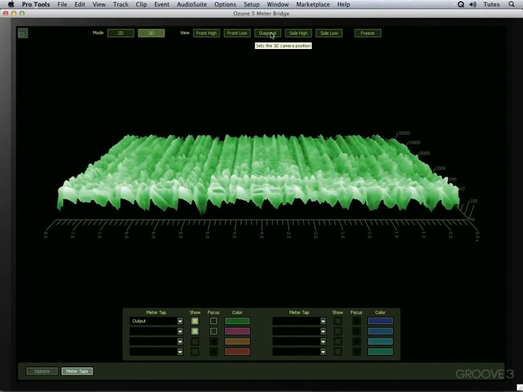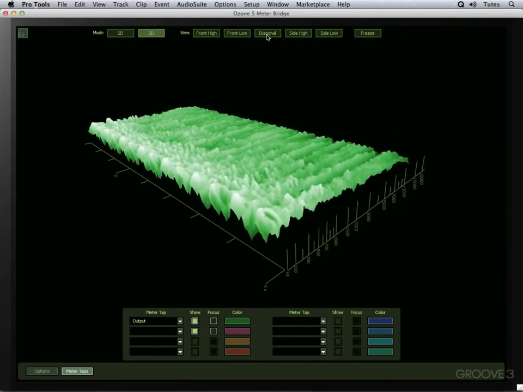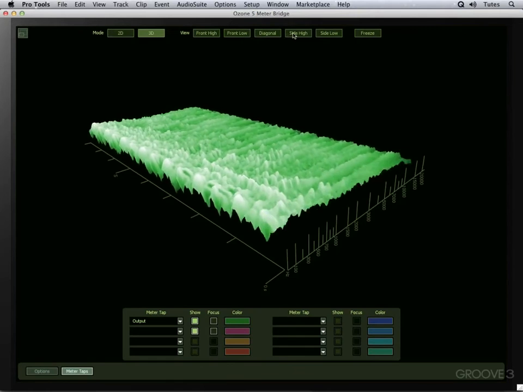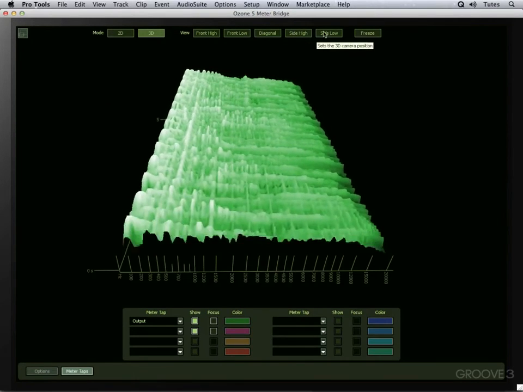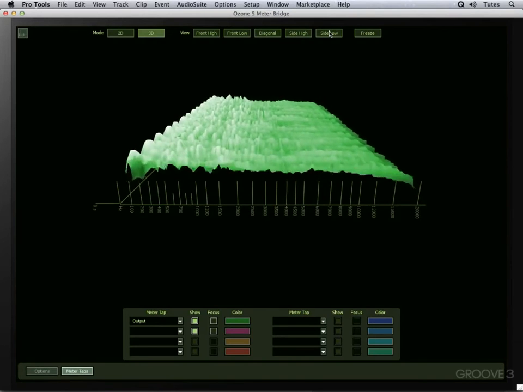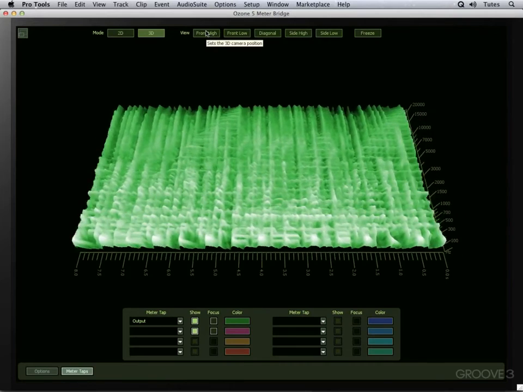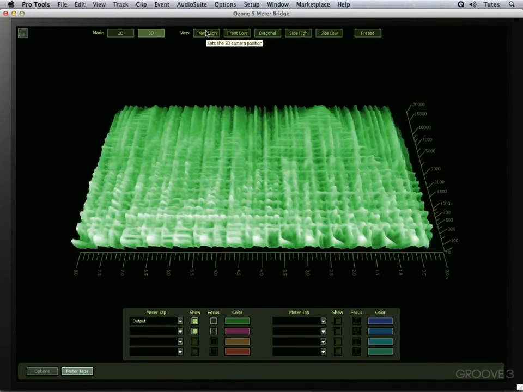It's front low. The way it falls away. Diagonal. Side high. Side low. Stop there.